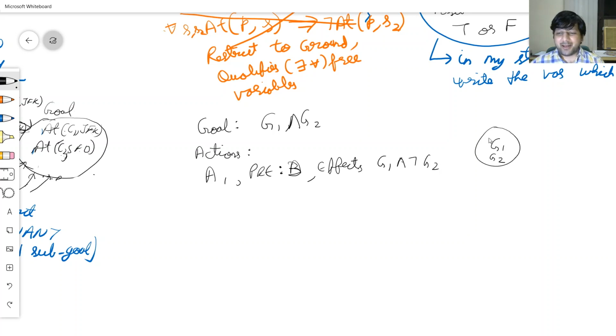So I say let's select the sub goal, so one needs to be satisfied. And what action will we apply? A1, it's all ground, so it's not an action schema, it's an action. There are no symbols that could be substituted. So what do I get? I get precondition B, and of course I need to add G2. And what did I not care about is not G2.